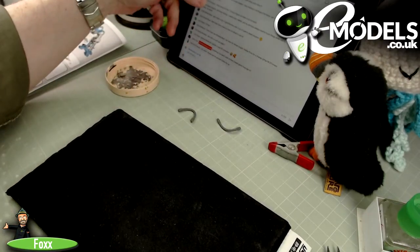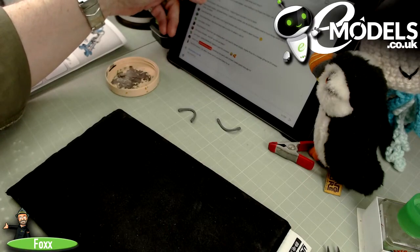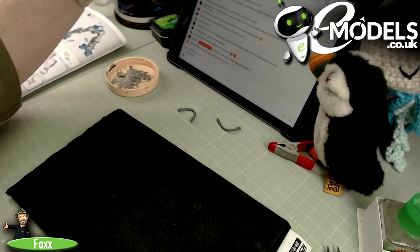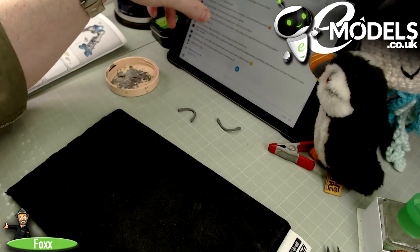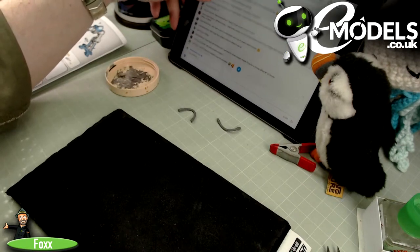Right, something I've learned, which I wish I'd tried Citadel paints long ago, says Steve Ford. We're doing okay, Foxx, trying to figure out what to do for lunch, says Paul. Noodles. If in doubt, noodles. What kind of psychopath goes sock shoe, sock shoe? There'll be one. There'll be one that does that.